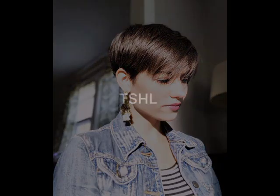On this channel, we present to you beautiful, latest and trendy short hairstyles and haircuts for women. Right now you get to find beautiful and amazing exciting new Pixie short haircuts and hairstyles for women trending this 2023. You'll be seeing latest Pixie cut ideas for ladies. It's nice for you to always have an idea on what you need to go for, especially if you have to go for that appointment very soon.